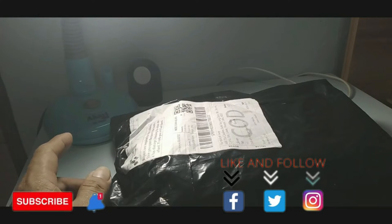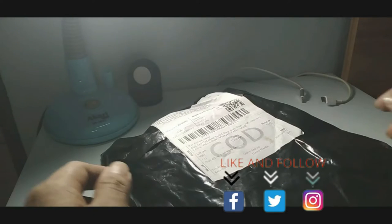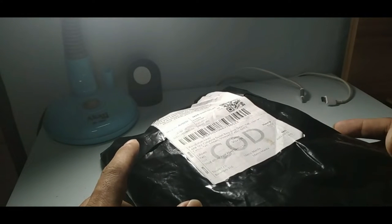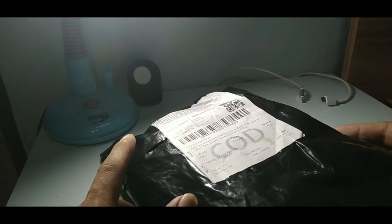Console. This game console is a retro gaming console, and I just bought this only in the Philippines. This is not overseas. So let's open it up. Without further ado, let's start the unpacking and then unboxing the box inside.